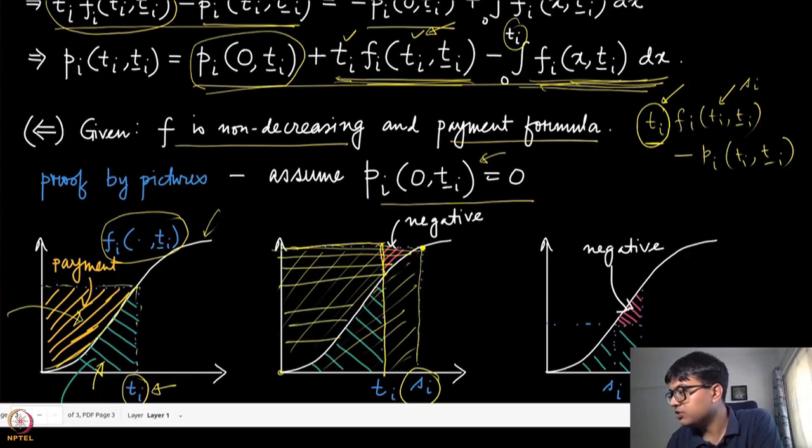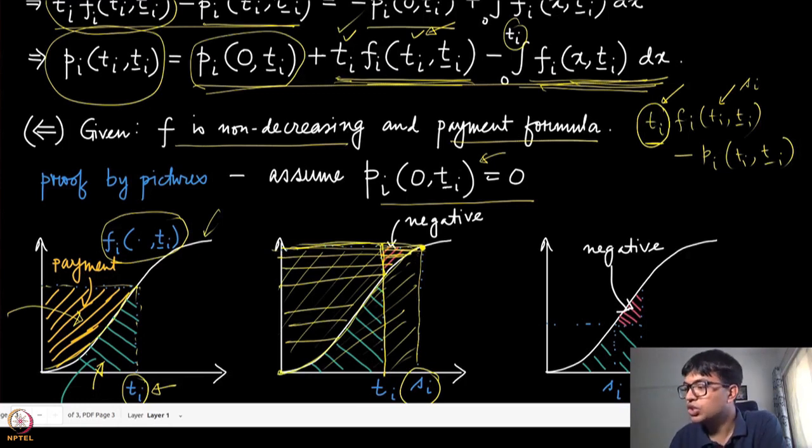So notice that this will go all the way up to here, because for the payment part, it has no way to estimate what its true type is. So it will just calculate everything by replacing ti with si, and that will give it a payment of this part. So you can see that its valuation was this much, and it is subtracting out this larger quantity.